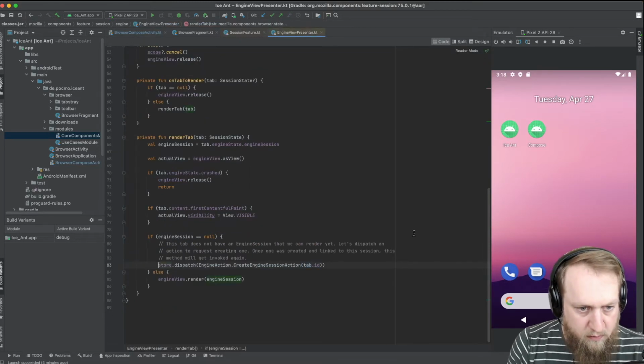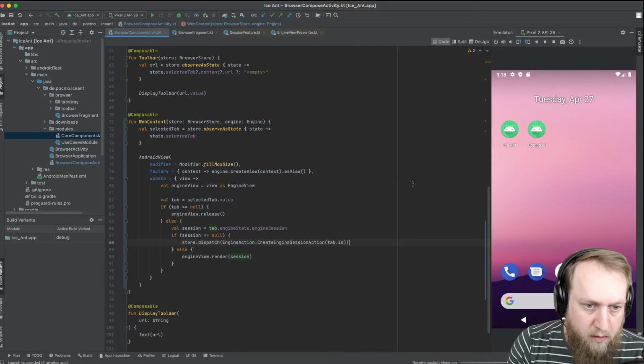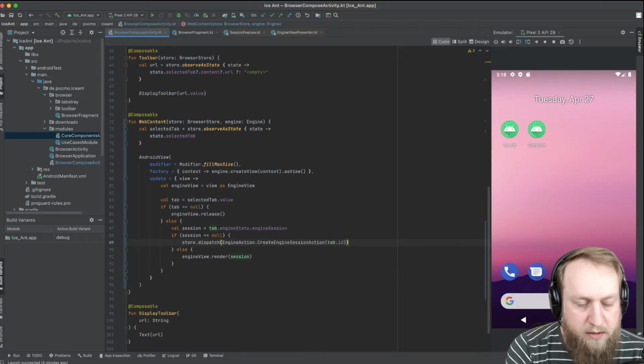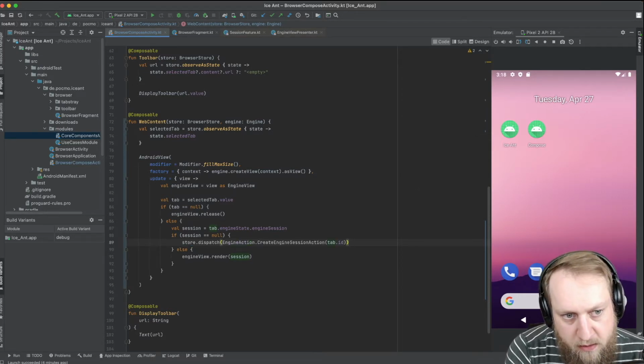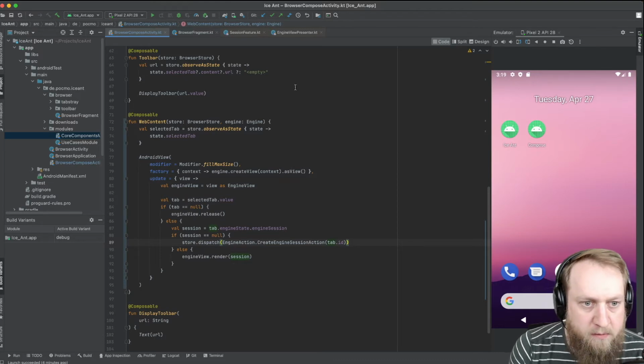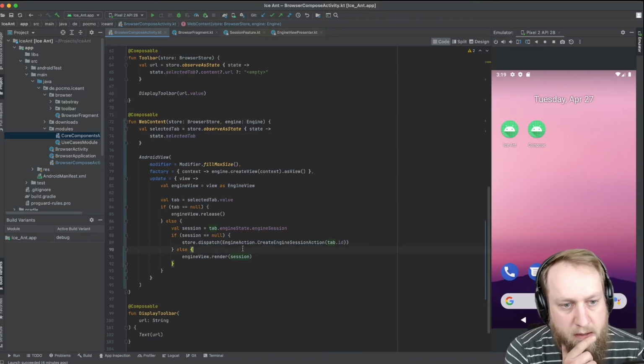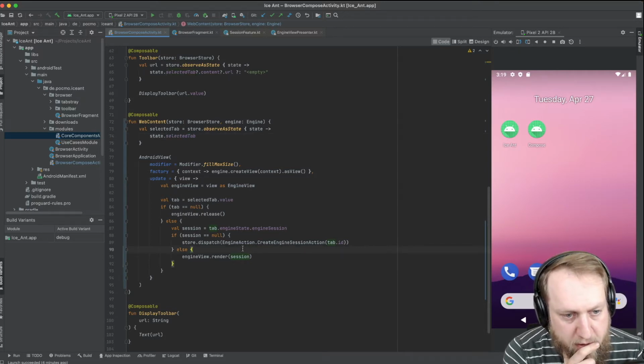So let's copy this. And then there is one more thing we might need to change here. Potentially, or maybe not. We will see that something inside the selected tab has changed, and then we will re-invoke this method.